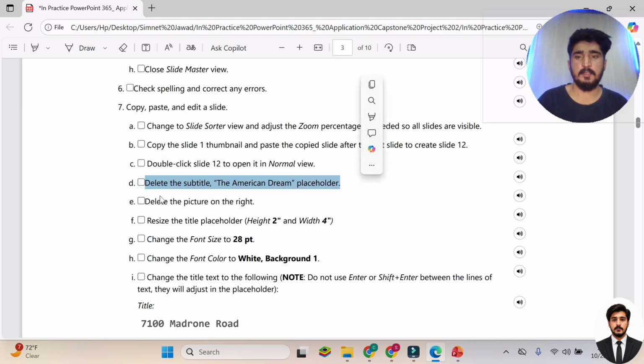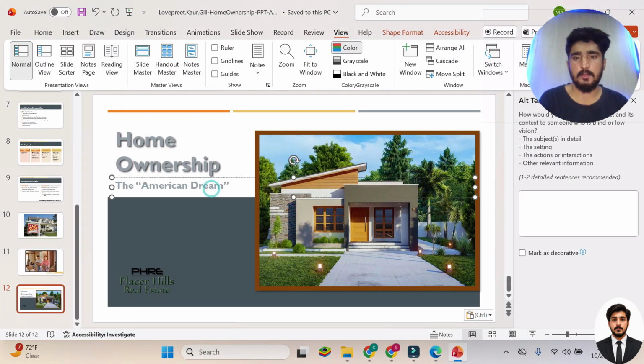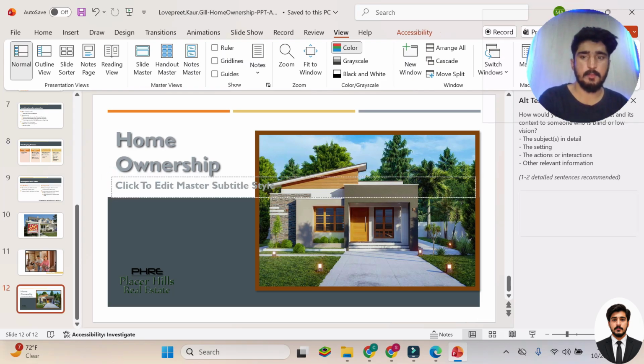Part D is delete the subtitle The American Dream placeholder. So we will delete the subtitle which contains the American Dream placeholder. So this one, okay. Just click here, click here at the end and press delete from your keyboard.